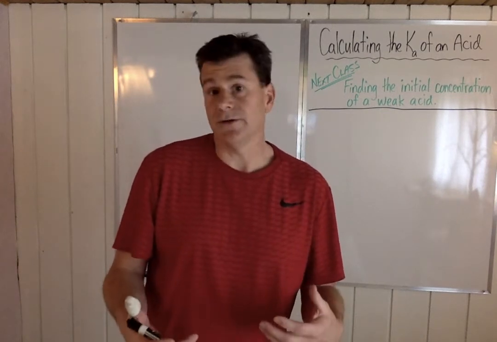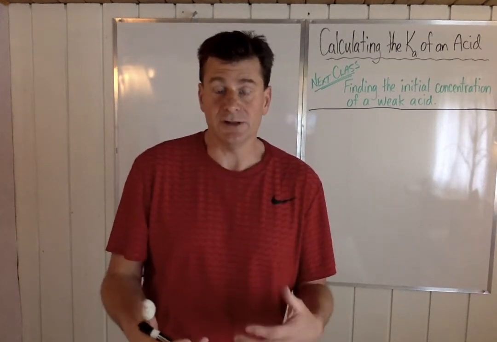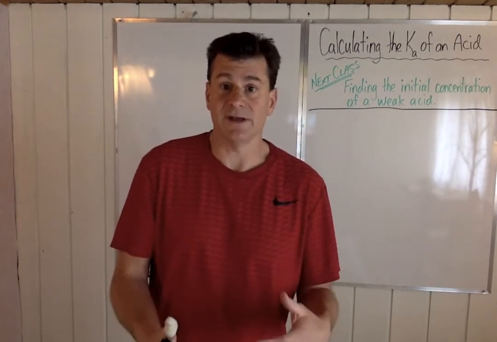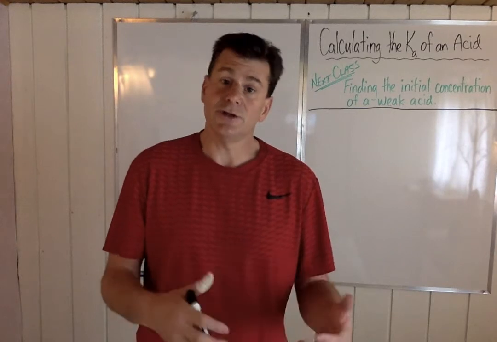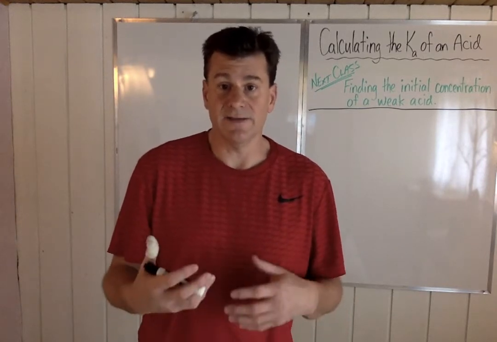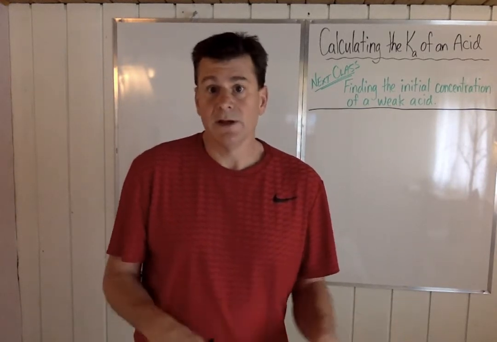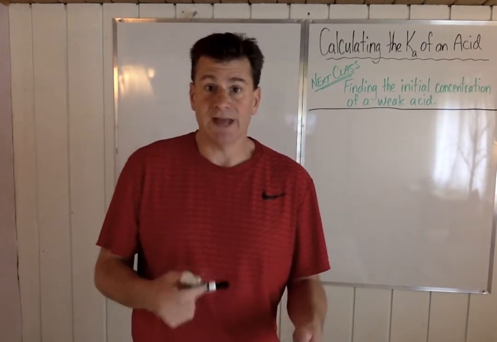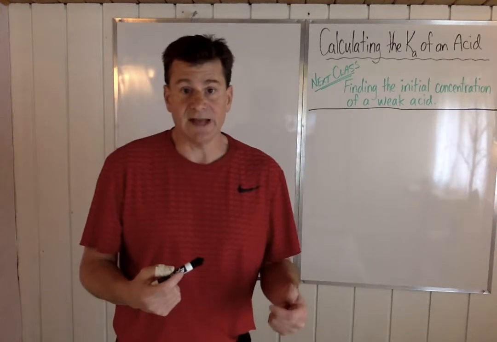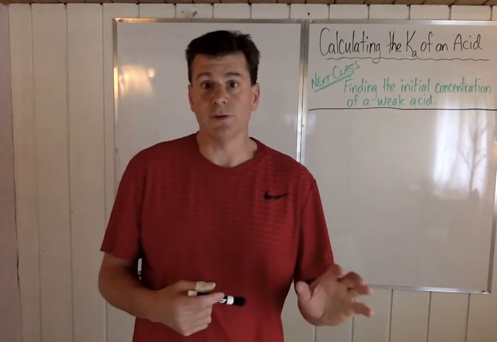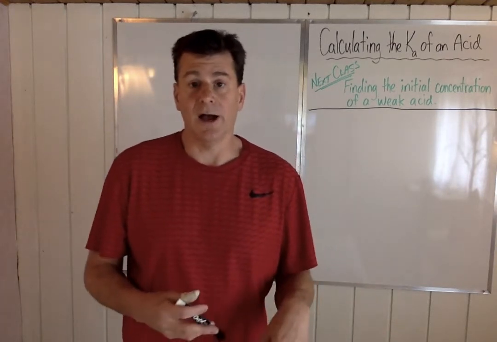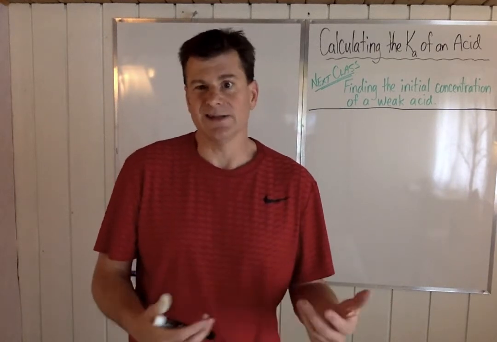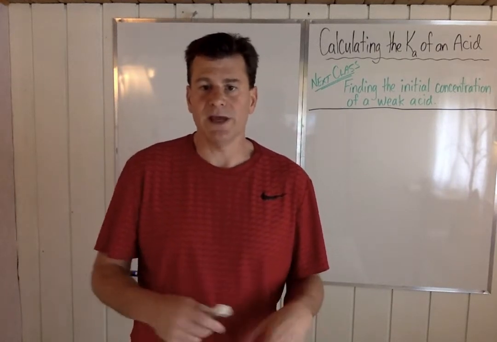So if you had an unknown acid, you could do a titration, not even knowing what the acid is. You can still do the titration, gather the experimental data, and use that data to calculate the Ka of the unknown, and then perhaps identify what it is. So this is the first one for today, calculating the Ka. The next one is going to have to do with initial concentrations given information, where you're trying to calculate. It's kind of going backwards from a pH to a concentration.